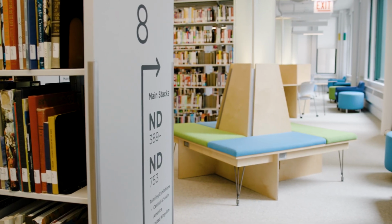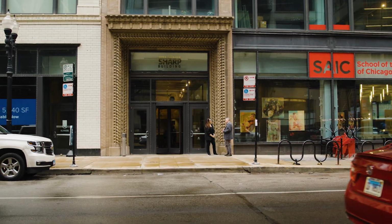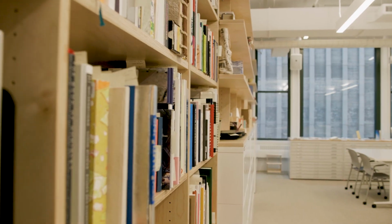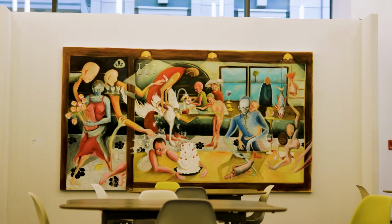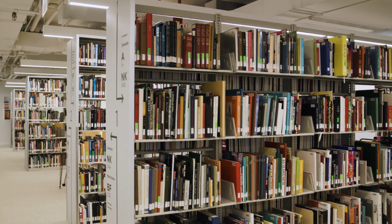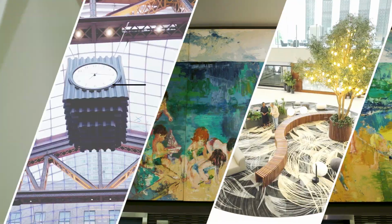The height of sustainability is to reuse, not remake. And the School of the Art Institute of Chicago's library places a highly innovative space inside of a historic Chicago building and does so seamlessly. They melded the need for archival safety of historical documents and pieces of art while also creating a space for students that's vibrant and collaborative and really energizes them. Overall, it's a masterpiece in weaving together beautiful needs of the building, of the students, but also the culture and the history.